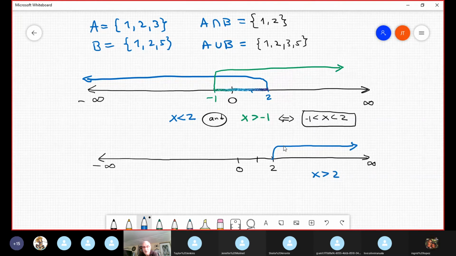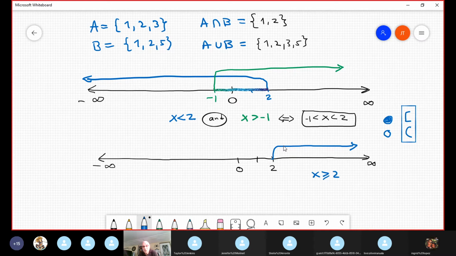Let me take advantage of this moment to say that sometimes, for example, when there is an equal, you use a bracket here. And I don't know why they're using this symbolic way, closed and open, which is equivalent to saying bracket or parenthesis. Personally, on paper, I like that. Well, it doesn't matter. You use it either way. Maybe it's from history. So when it's equal, a bracket. When there's no equal, a parenthesis.